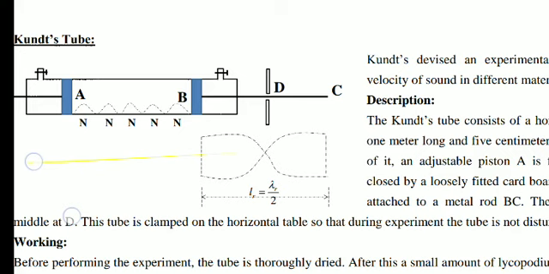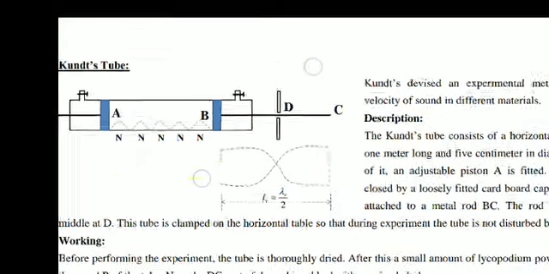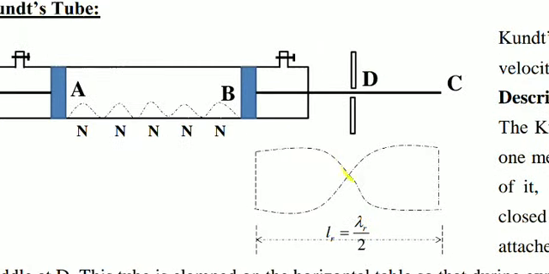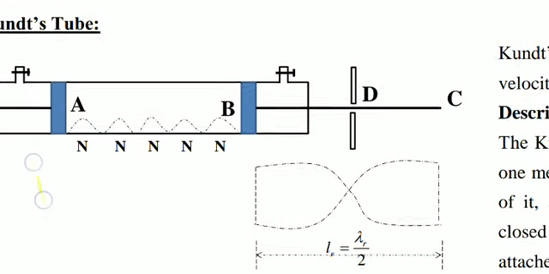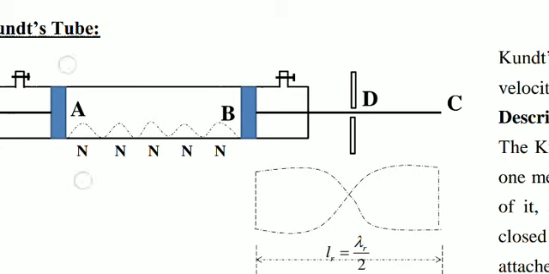Now what will be the effect of the formation of these antinodes inside this particular tube? Once we have rubbed the rod and there is a formation of a node at D and antinodes at B and C, at the antinode the particles will be vibrating with maximum amplitude. These vibrations will be transferred into the region between A and B, so there will be the travel of sound waves from position B towards position A. Sound waves will be propagating inside the tube also.